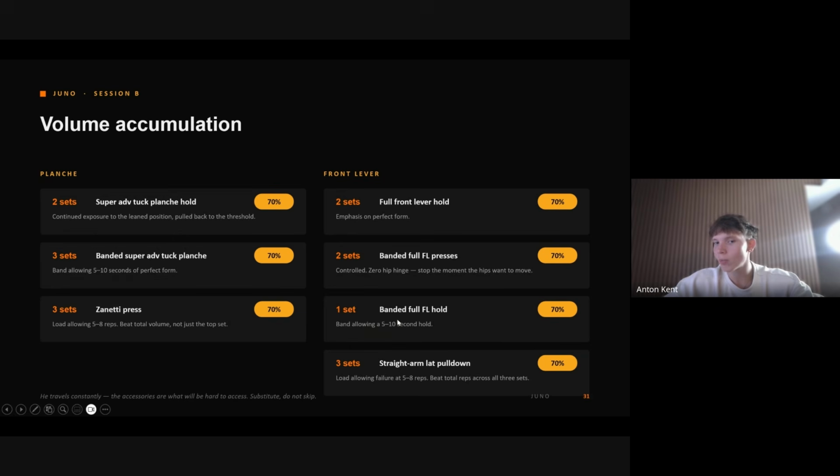On this day, we did straddle presses so that we are using our actual body weight. On this day, volume accumulation, we're using bands, but replicating the torso shoulder angle that's required for the full front lever, okay? Remember the previous weekly meetings where we discussed what happens when you drop the false grip and elongate your arms? It increases the angle between your shoulder and the torso, which makes it easier. Anyone who tells you that using a false grip is easier for static front lever holds and presses is a complete and utter moron. It is scientifically proven that having no false grip makes your static hold easier.